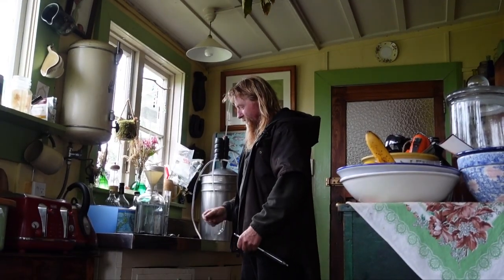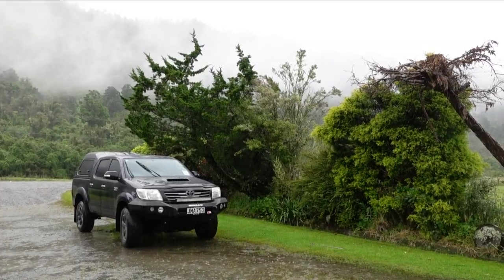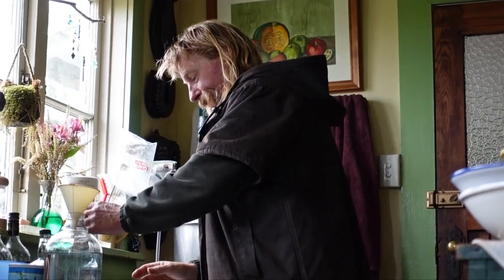Just bowled round to Dan's to blag some wire because I'm wiring an LED reversing light on the ute, and I can't see anything out the back. It's pretty dark, the reverse lights are pretty crap, so I figure I'll put an LED. I put my spotlights on the front the other day and I cocked it up. I was drilling the relay into the side and punched through the side of the mounting bracket, right into the main wiring loom.